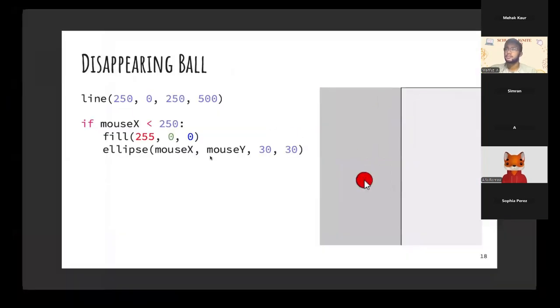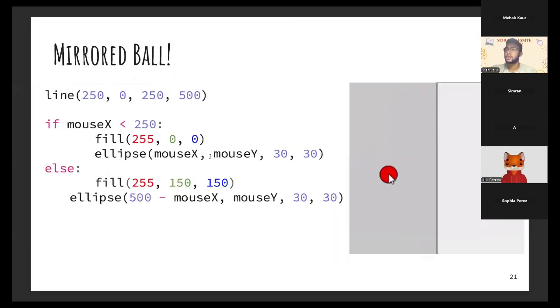This creates a line in the middle, the line right here. If the mouse is less than 250, we fill it with red, and it moves the X and Y values according to the X and Y values of the mouse. If it goes past this line, it would move to the opposite of mouse X and mouse Y, so it would reflect on the opposite side.